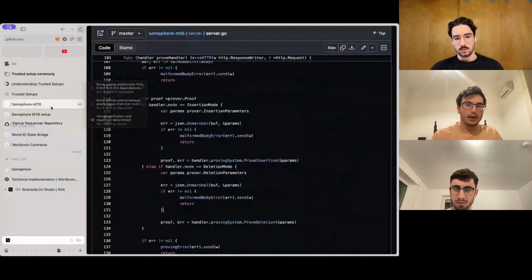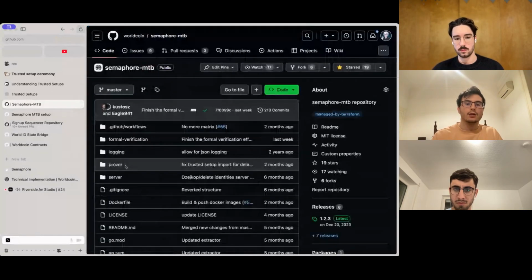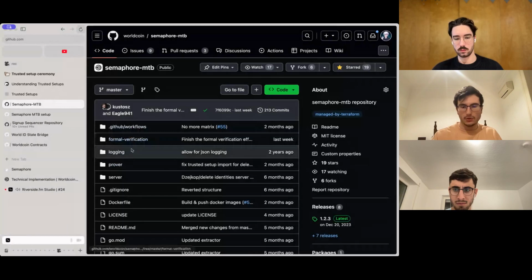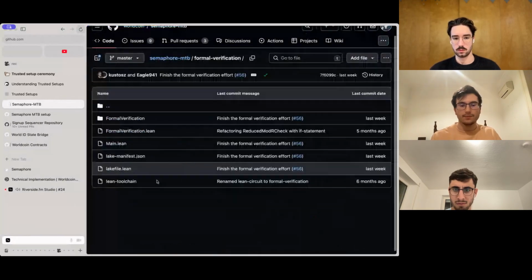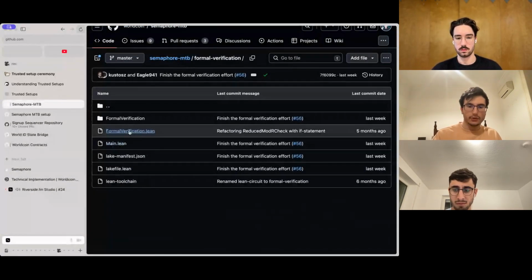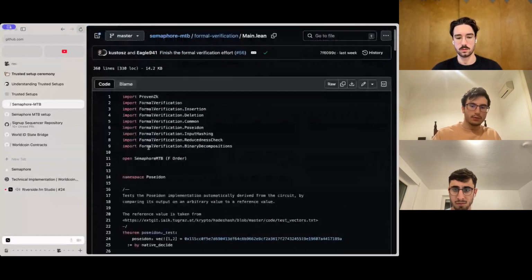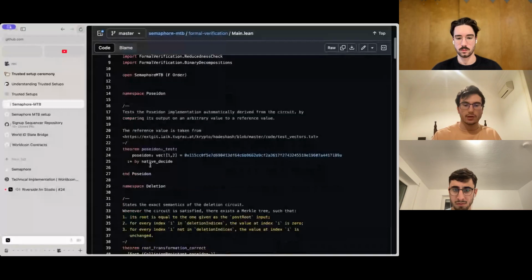Or if you're into ZK, you can also go through our Semaphore MTB circuits, which are written in Go. Another cool part is that our contractors from Reilabs, who built most of these circuits, also formally verified all of these circuits using Lean. So if you're into formal verification or any formal methods, I really recommend looking into this, because there are very few people currently formally verifying ZK circuits at scale and deploying them to production.